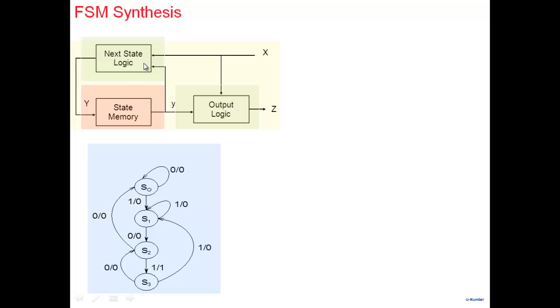So this is the block diagram by which we try to model the sequential digital system. And in order to design this block diagram, we start from the state transition graph. Whatever is the problem that we are trying to design, the first thing we need to do is, from the description of the problem, model it as a state transition graph. So the steps involved are: we identify what the states of the system are, S0, S1, S2, S3, and how the system goes from one state to the next in response to the inputs, and what the outputs are. Once we model the problem in the form of a state transition graph, then we can go ahead and synthesize these three blocks that you see here: state memory, output logic, and next state logic.